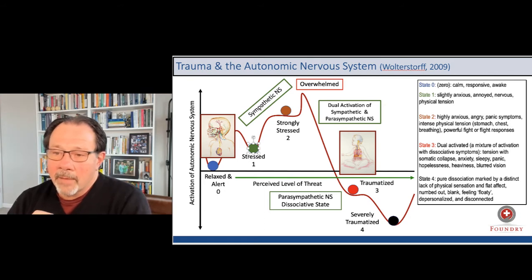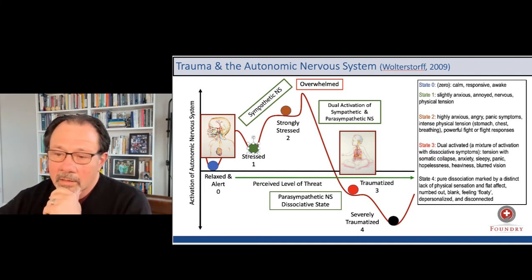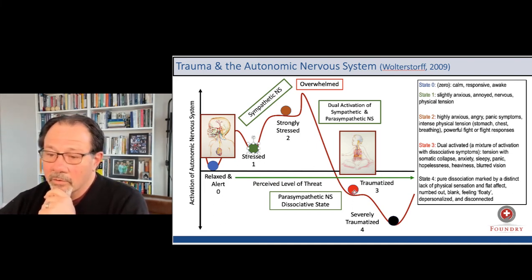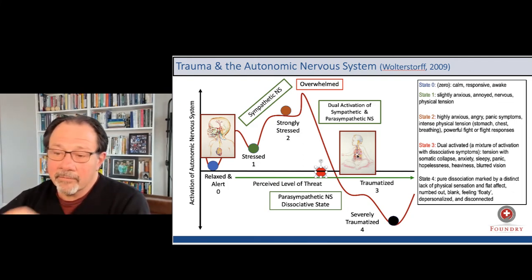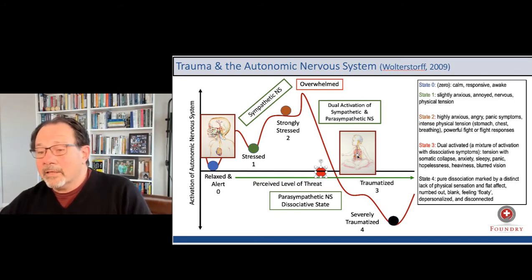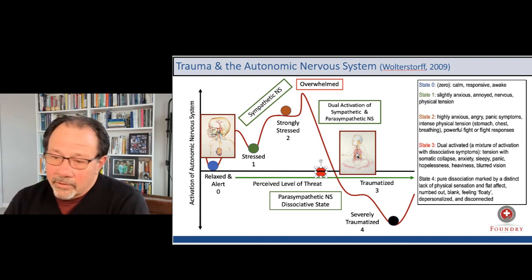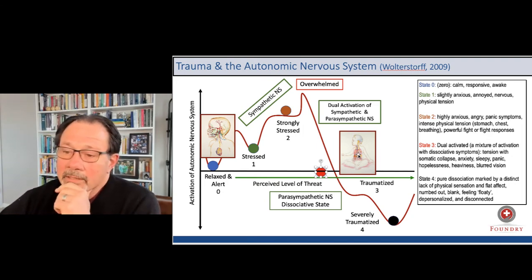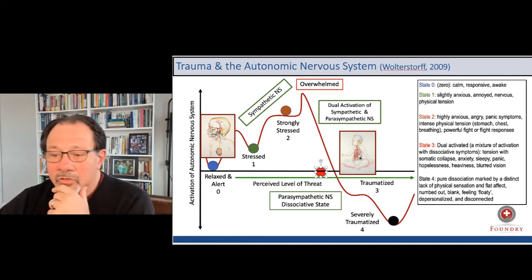When that moment happens that we talked about, that whatever the threat is, it's not going to go away. And not only is it not going to go away, but it's pretty significant, the sympathetic nervous system will activate the dorsal vagus nerve, which puts us into a state of dissociation. So all the blood now leaves the arms and legs and brain and eyes, etc., that needed to fight and flight, and goes to a place at which we're most likely to succeed and survive to get through the situation.